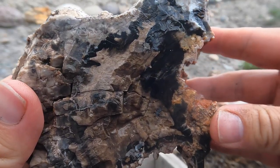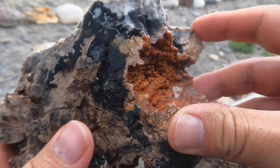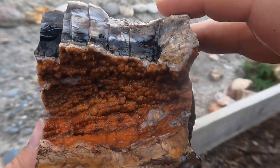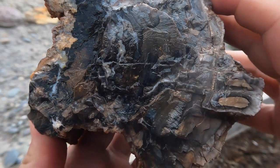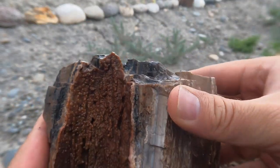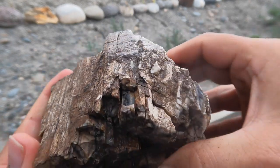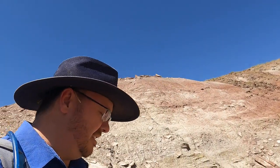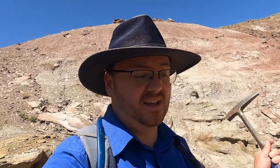Here are these crystals all washed off. There's still some stuff on it I could probably get off with more cleaning — like getting it into a sonic bath or something. But these are nice clear calcite crystals. I think these are going to be really, really good septarians. Here's a little bit of calcite washed off — they are very clear crystals, that is really nice. Here's this piece of wood washed off. I really liked this piece — look at that, botryoidal chalcedony on it, really cool patterns. This was just overall a good piece of wood. We're going to head back down to the vehicle and drive up on top to where we can more easily access the septarian concretions. I didn't film what was up there, but there are some big, nice ones.